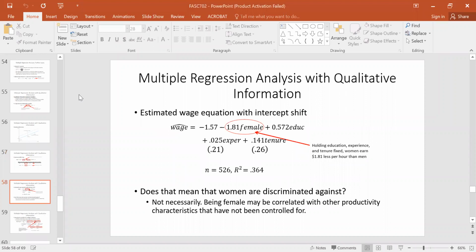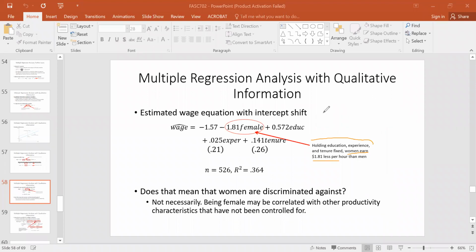Okay. So over here, look at the interpretation of this model right here. The interpretation says what? Our model has been estimated and there's a negative coefficient, which people attribute to discrimination. So look at this. Holding other things constant, that means all the other regressors fixed, women earn $1.81 less than men per hour. Because of the negative, that's why we say less.